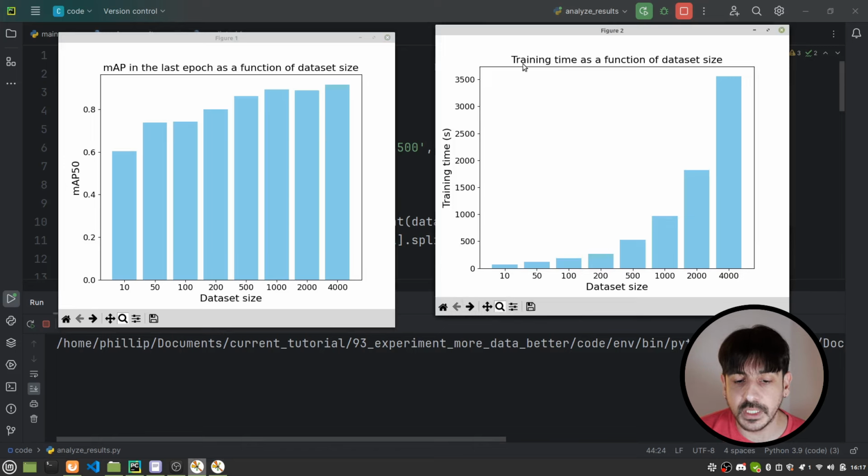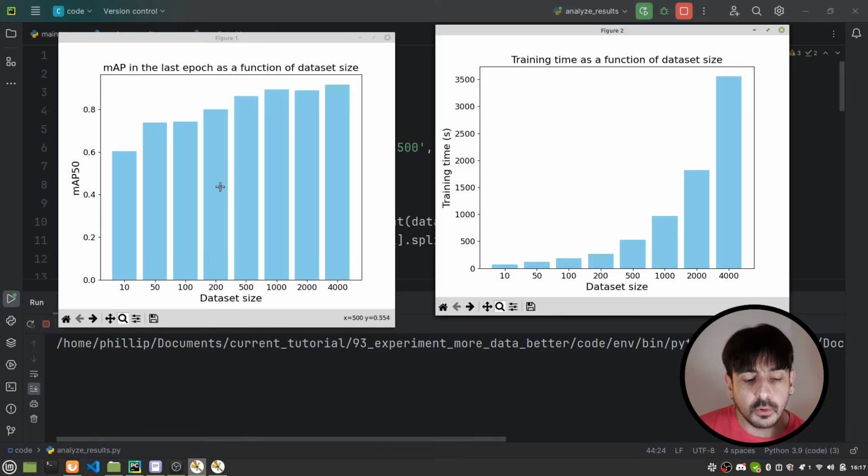And if you are taking much more time to train the model and you are not really gaining a lot of performance, you're only gaining a very, very small performance, then maybe it doesn't make any sense, right? You will need to make a conclusion in each particular case if it makes sense or not. But I will say that in the most generic case, maybe it doesn't really make a lot of sense.